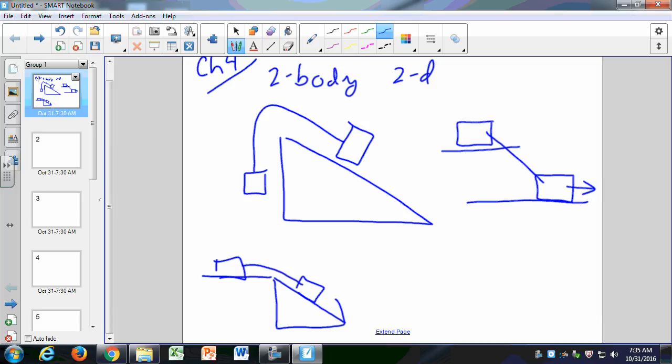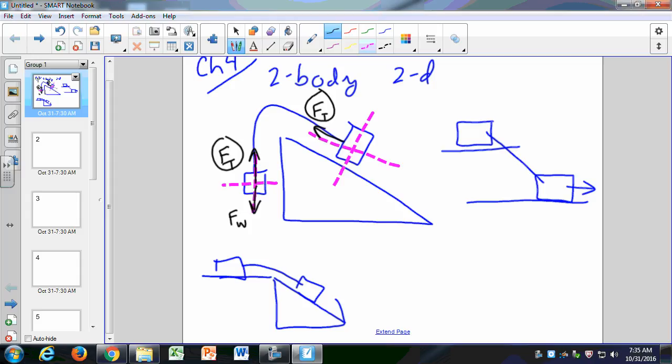In these, the process is always the same. The way you do these, you draw your coordinate systems on each body. Remember, if it's on an inclined plane, then you want to draw your x-axis along the inclined plane like that. You label your forces. So over here, I'd have force weight and force tension, and that would be it. But you recognize that the tension here is equal to the tension here, so these two are equal. Because it's a two-body problem, you'll have a tension force because they'll be connected by a rod or a rope or something along those lines. So make sure that you remember that these two forces are going to be the same.